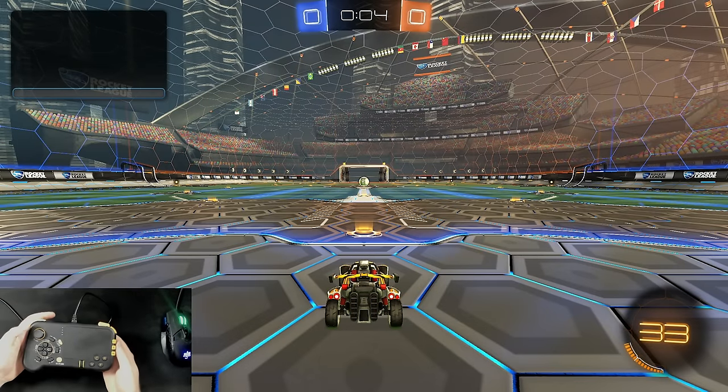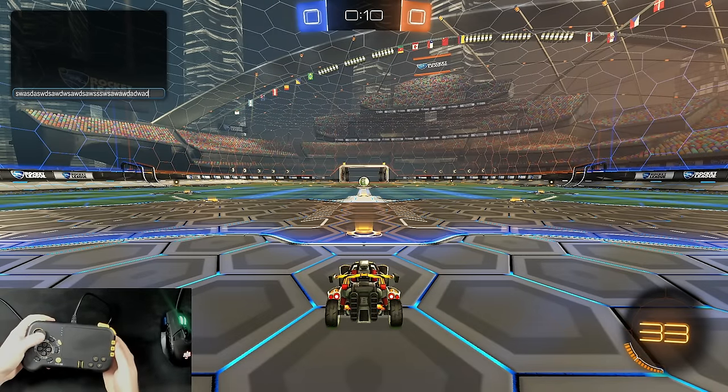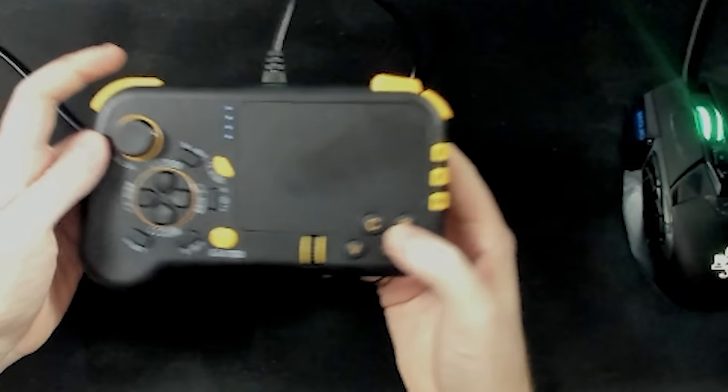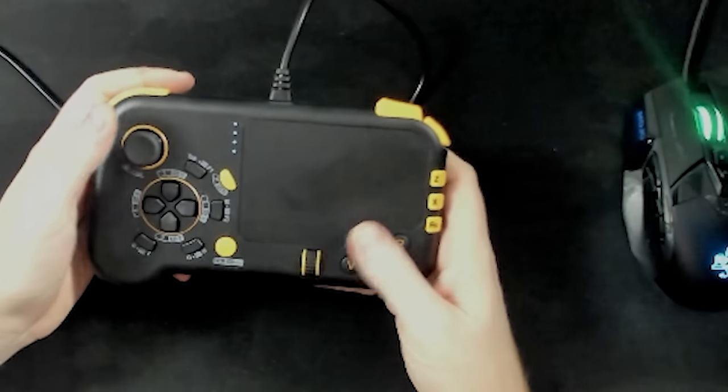Okay, so now we're in a match. If I just move the analog stick around, you can see I'm actually typing WASD. So that's really all this is doing, is remapping a controller analog stick to four buttons. It's really kind of weird because top right won't actually be top right. Like I'm typing W, now D. Yeah, it's kind of weird. But it's all right. So there's also buttons down here, which are C, R, V, and F. So you can combine all of these to different things.